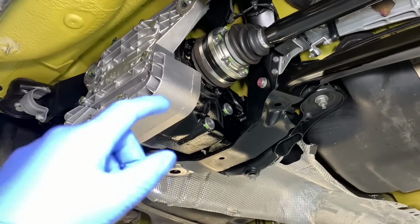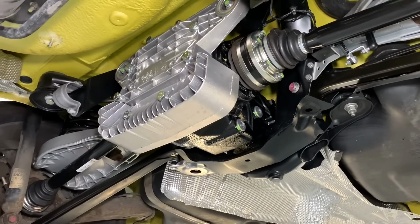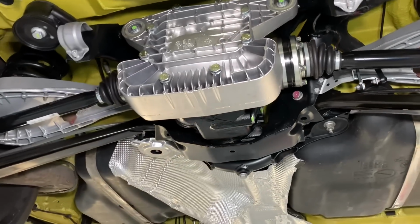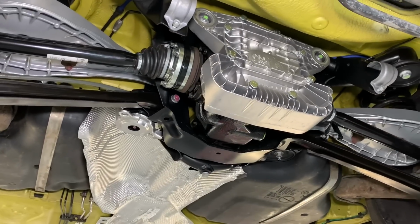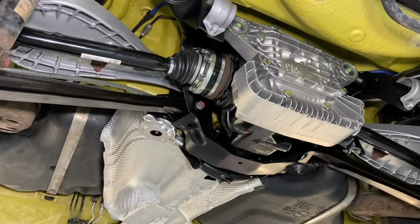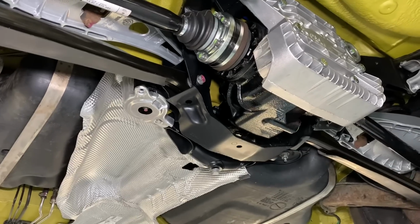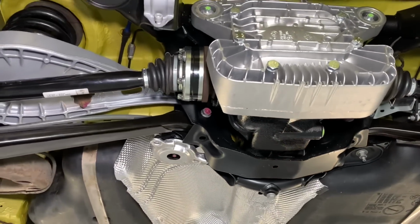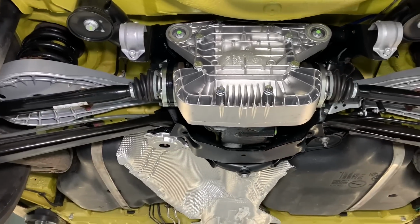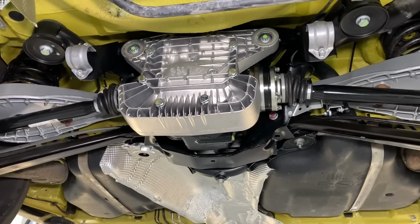But the most important thing about this option 5 on our website is that it gets the BMW Motorsport 4.1 crown wheel and pinion set, which really enhances the acceleration of this car. What they really should have come with from factory, and it doesn't actually cause any real issues with top speed. Even though you're going to lose a little bit of top speed, the cars are still more capable than ever needed, realistically.